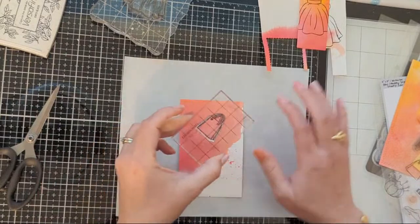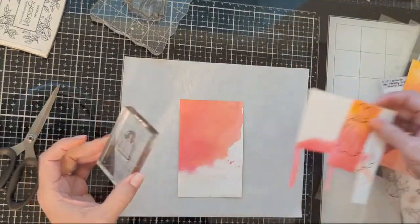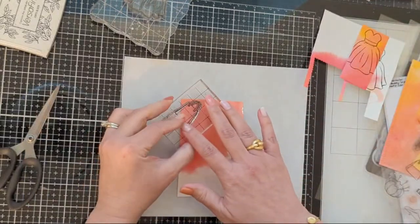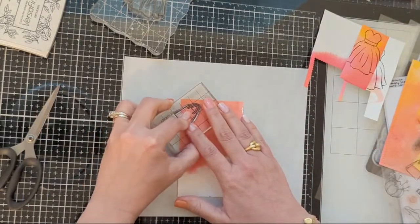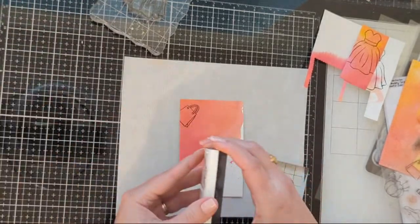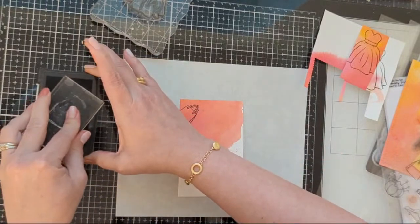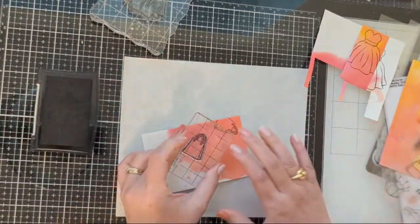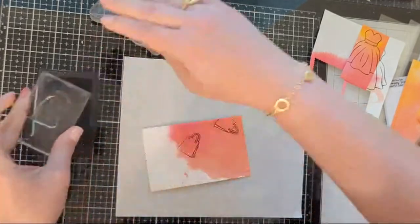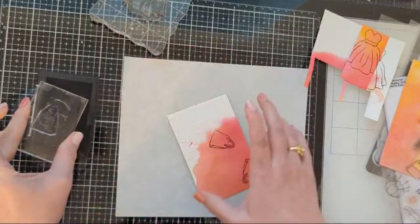But okay, so I'm thinking of maybe having this dress somewhere in this vicinity. However, what I'm going to do here is just stamp this as a background design element. And this is repeat stamping. I just want to make sure that I load my stamp with as much ink as possible.